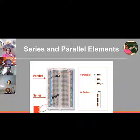Good question. If you connect things in parallel, they'll have the same voltage. So if I want to power a bunch of stuff so that it all turns on with the same voltage, let's say I use my 9-volt battery, everything in parallel with that gets 9 volts. If I connect things in series, they have the same current. So let's say I need all my LEDs to turn on, but LEDs will burn up with too much voltage. So I don't want to connect them all in parallel because if there's too much voltage, it'll burn out.